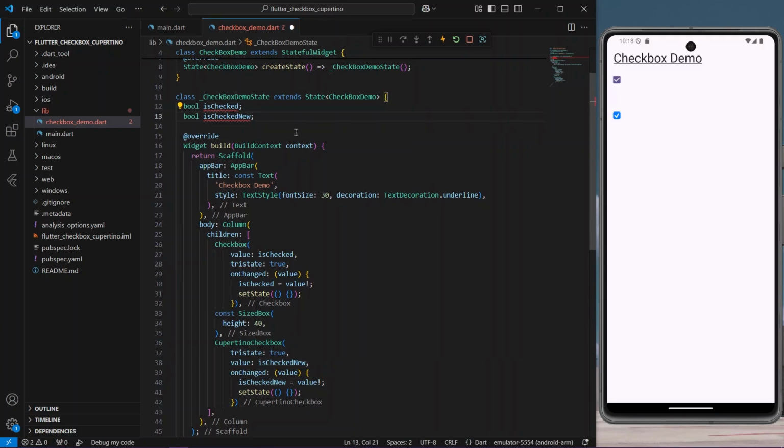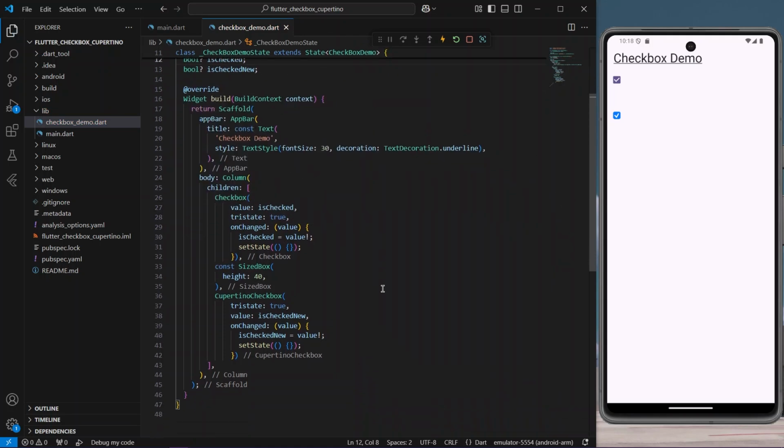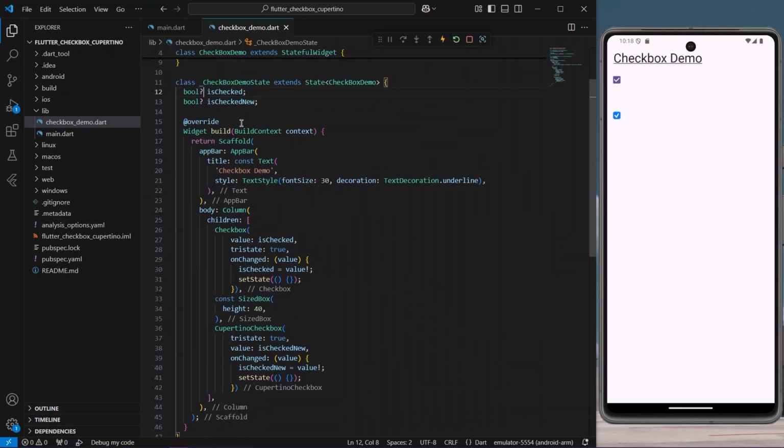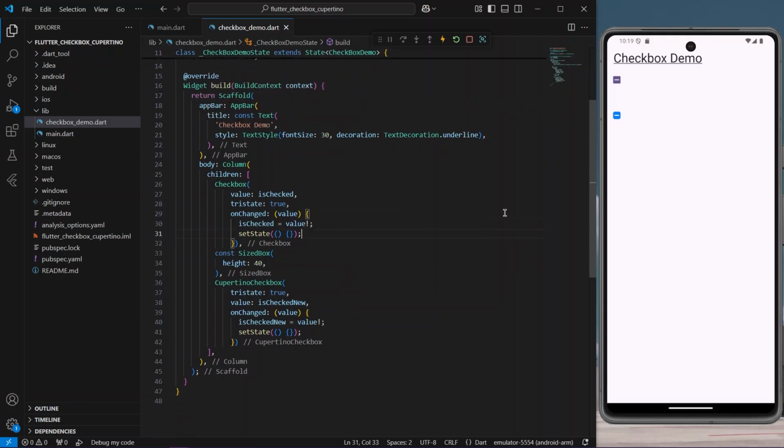So now as you can see, these are null variables. We can add a question mark. We can simply save our application. Let's hot restart our application so that by default we will get this null value. And now as you can see, the value is null. So in this way we are going to see our checkbox. I am clicking on the checkbox, it gets unchecked, it gets checked. When you click it again, the state will change.